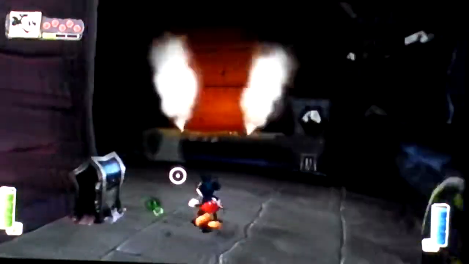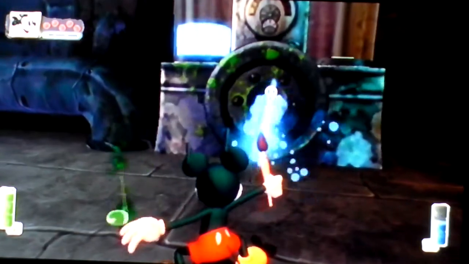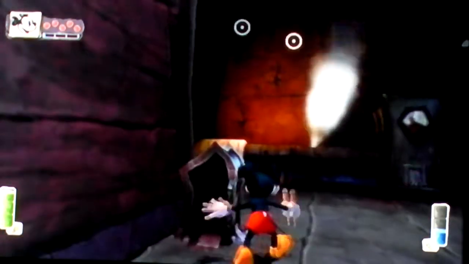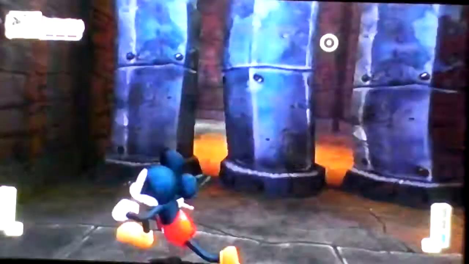So yeah, I'm gonna fill the paint first with this, so that basically does it. This pump is locked, filled with paint, catch the pipes, and I'll stir up. Okay, try to catch the pipes. There we go.